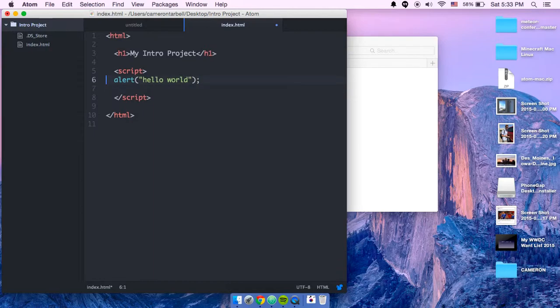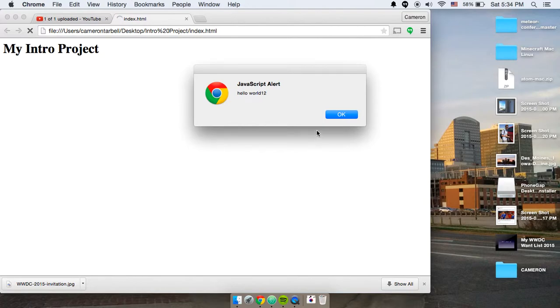And so you can do a variable as well, and I'm going to teach you how to do that real quick. A lot of you guys will know what a variable is. Var, we're going to give it a name, and we're going to do randomNumber equals, and we're going to do a number. So we're going to do 12. Alright, and so we got hello world, and we can do plus randomNumber, I believe. I'm not positive on that. Yeah, there it is. Hello world and then 12.